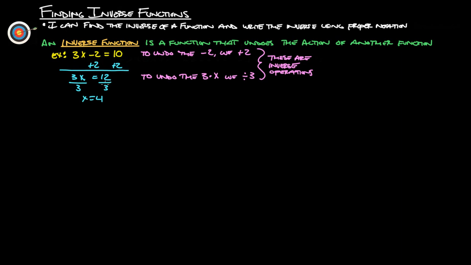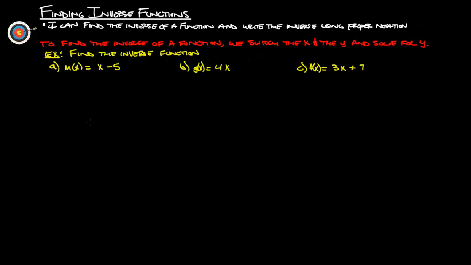And again, an inverse operation here would be, that's 3 times x. So to undo the 3 times, we have to divide by 3. Addition and subtraction are inverse operations of each other, and multiplication and division are inverse operations of each other. So we divide both sides by 3, and we get that x equals 4. So not, again, an inverse function, but inverse operations kind of give you the idea. Let me show you this so you can better understand inverse functions.